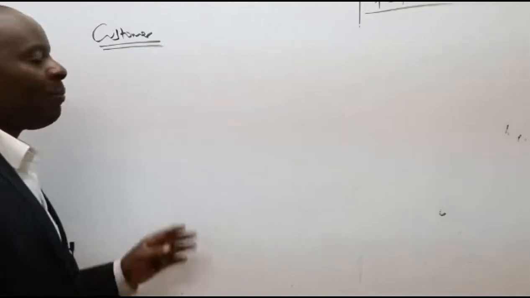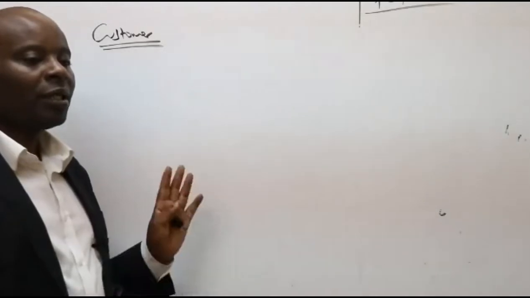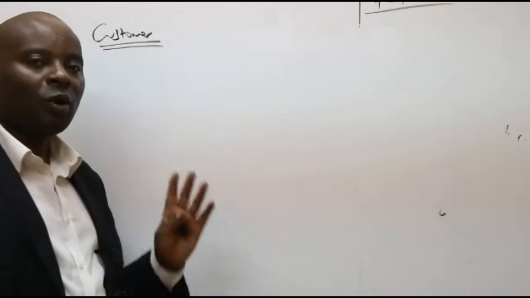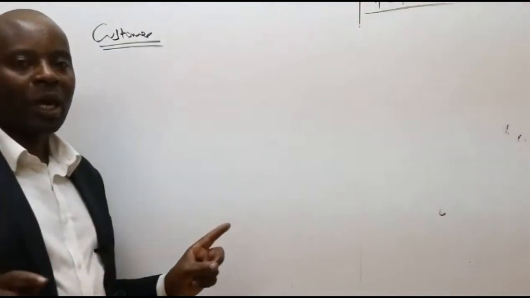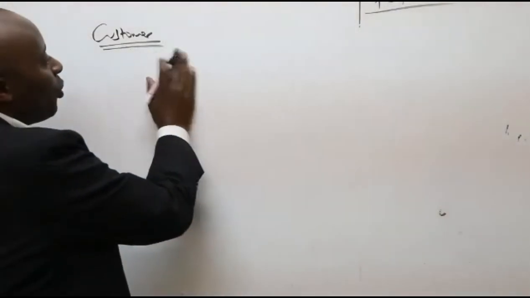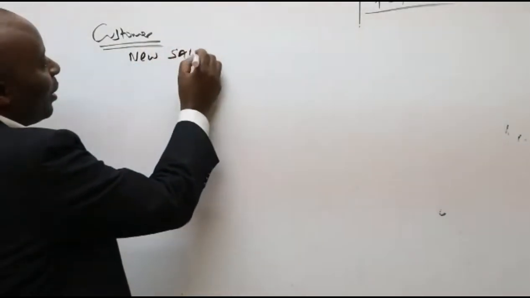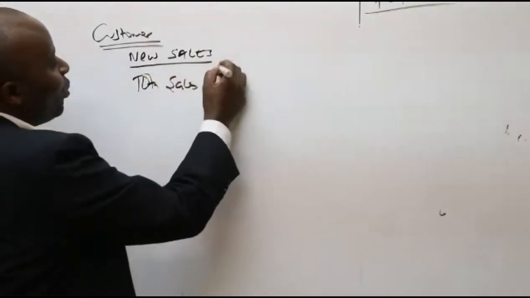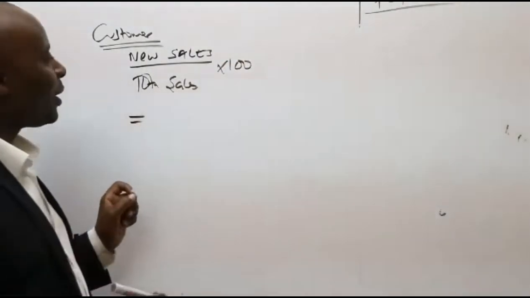Remember, if it's, for example, my college where I'm looking at the customers that I've acquired, the students I've acquired, I'll look at the new students that I have in a semester out of the total population. So the same case here, in terms of customer growth base, I will look at the new sales out of the total sales times 100.